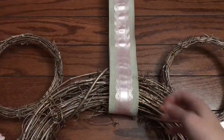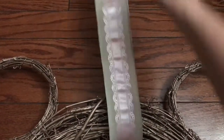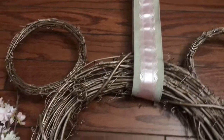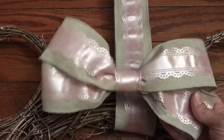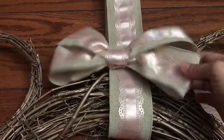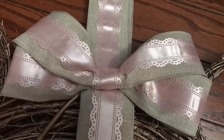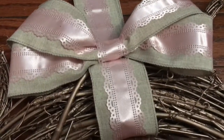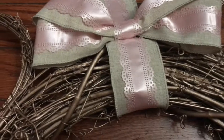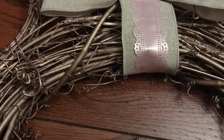Once I got it inside, I decided to take the ribbon and make a large loop — this is what I'll use to hang it on the door. Then I took the same ribbon and put together a big bow to be my Mini bow. This ribbon came from Michael's. I then just glued on the bow to the top of the ribbon and it's all in place.